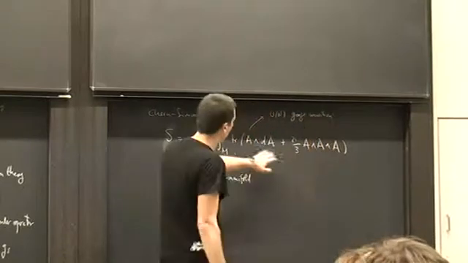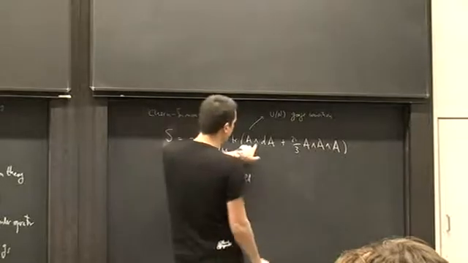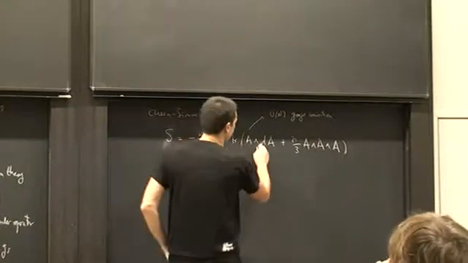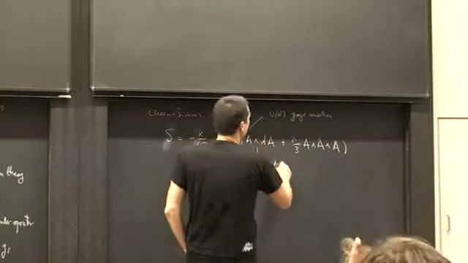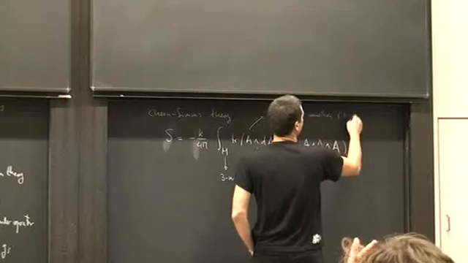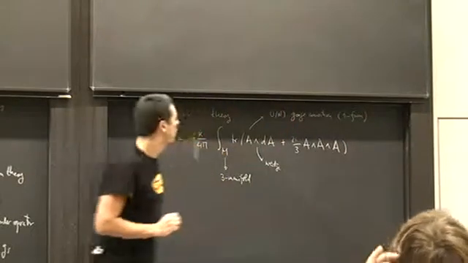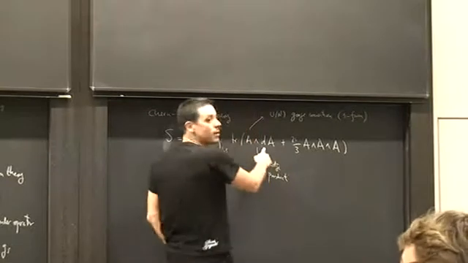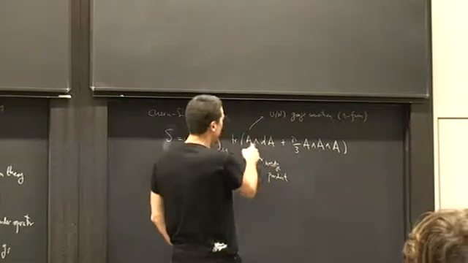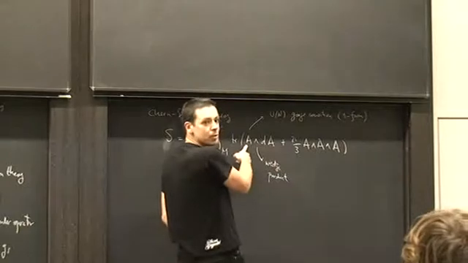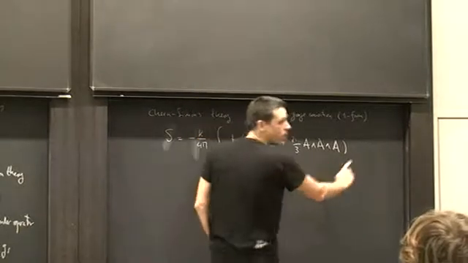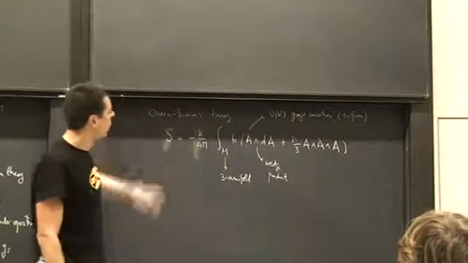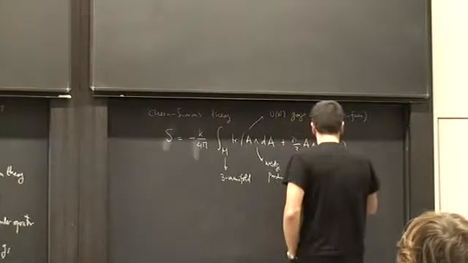And then one peculiarity of this action is that it's written using only differential ingredients. You don't use a metric to write it, so this is the wedge operator, the standard wedge operator of forms. Remember that the gauge connection can be thought of as a one-form, and d is the exterior differential. So dA gives me a 2-form, multiplied by a 1-form gives a 3-form, and I can integrate it without using any metric. The same thing here, you have a 1-form to the cube, so a 3-form, and so this action does not involve the metric.